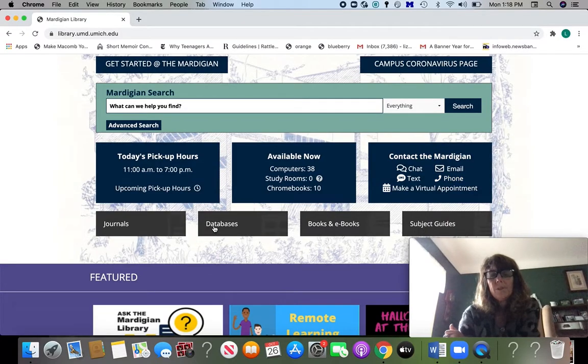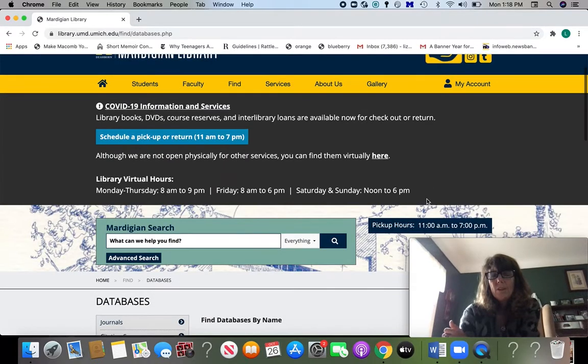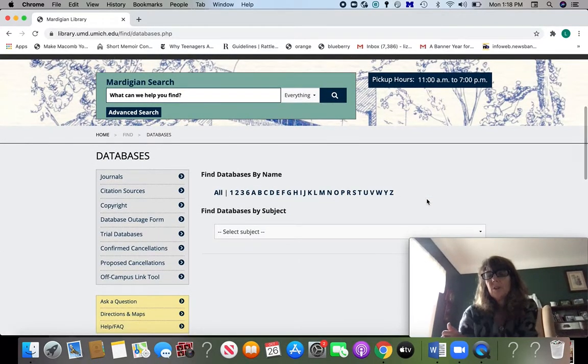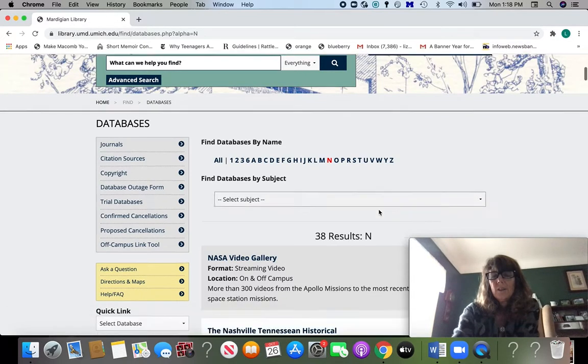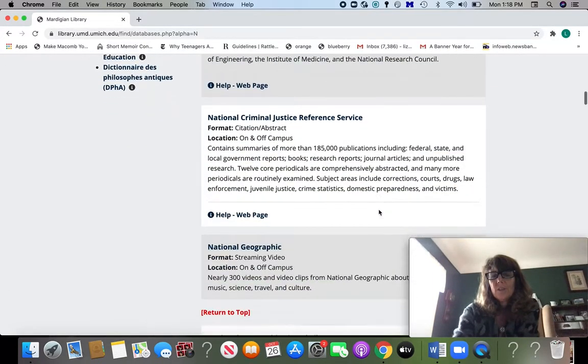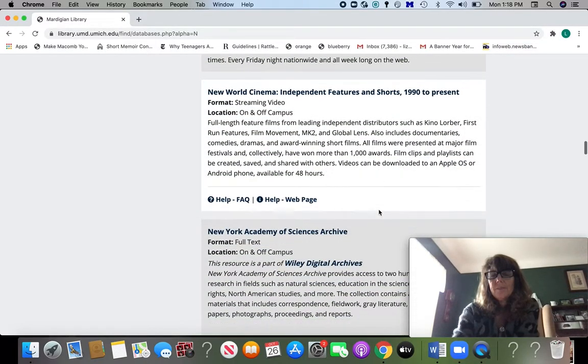Okay, so we go to our databases, and we have a ton of historical newspapers, but I'm just going to go to the New York Times Historical. We also have the Los Angeles Historical, the Wall Street Journal Historical, Washington Post. Some Detroit newspapers. And so it's kind of uneven, but the New York Times basically is a pretty thorough database. So I go to the ends, and then I scroll down. I'm having good luck today with my internet connection, so I'm not making a fool out of myself. So I go to the ends.